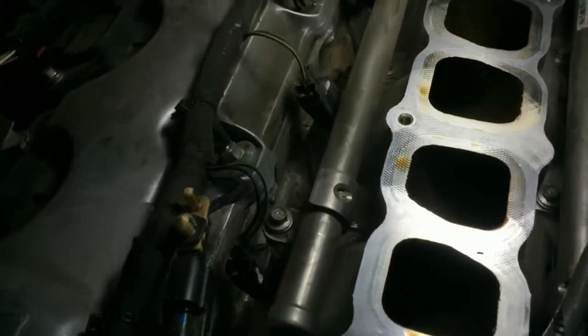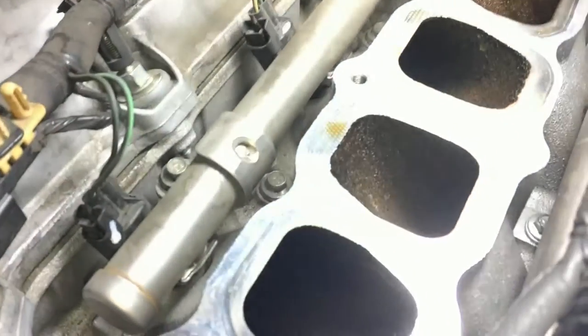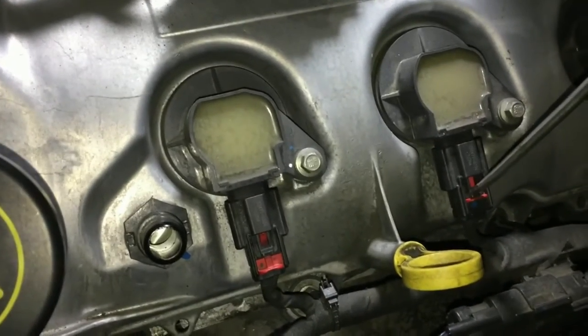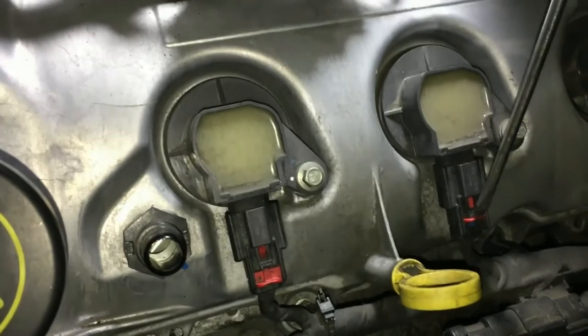Now for the 2011 model on the throttle body, it's the one with the red cap on it. You have to disconnect it from that hose that will be connected to the throttle itself. This car has had about 101,000 to 102,000 miles and the sparks have never been changed — you can see it's very grimy. So now you have access to all six of your spark plugs. Start going ahead and popping these coil connectors off — just use a flathead and it'll just pop like that, then do it for all six.